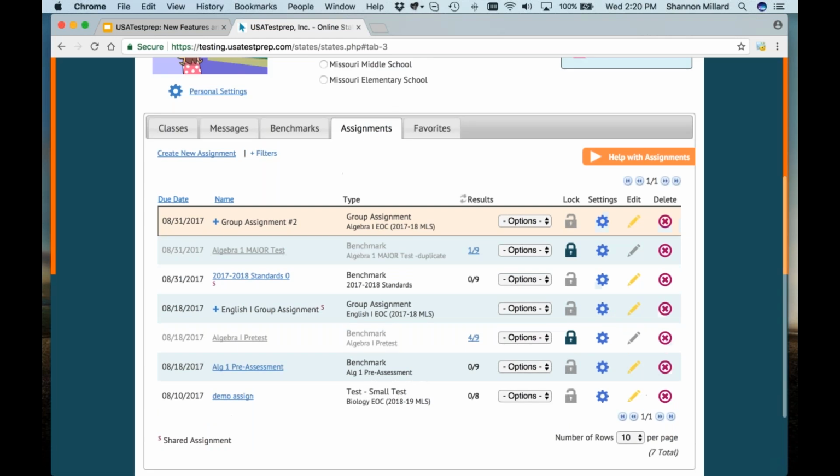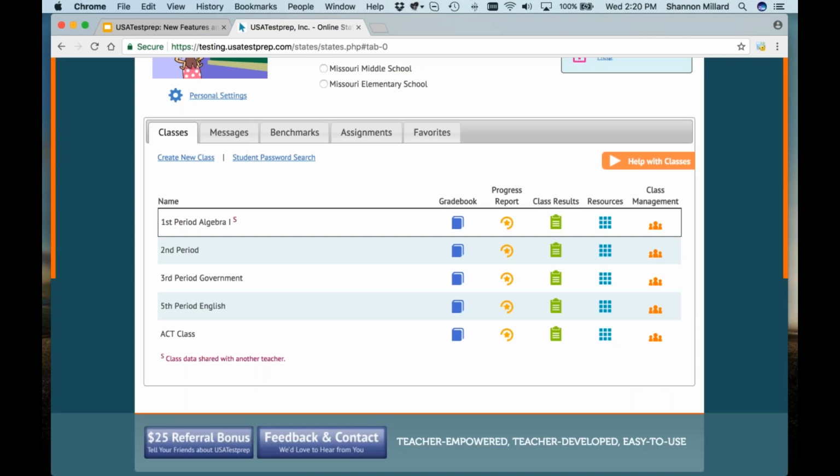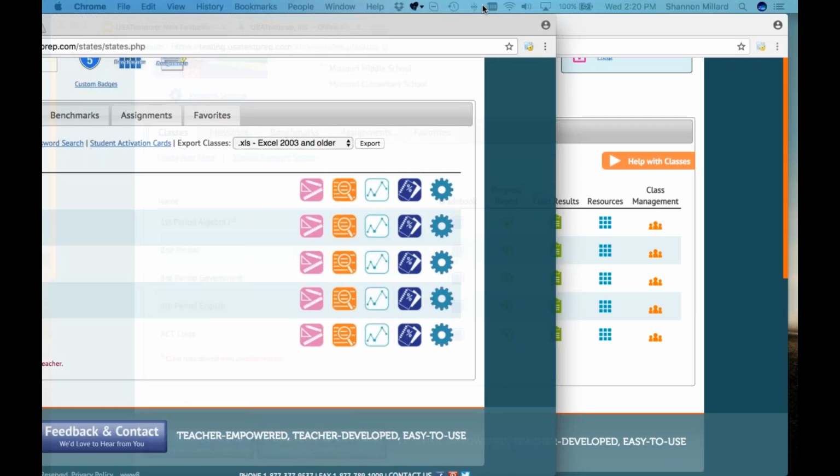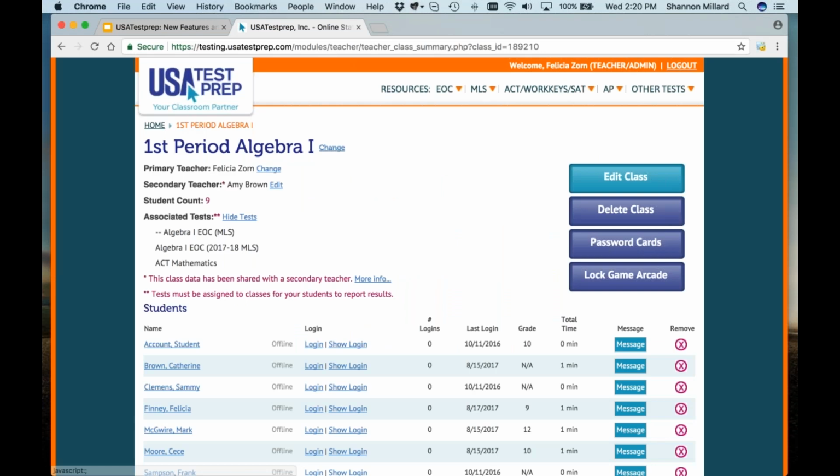All right, now the other thing I wanted to show is within classes, we go into this class management page. We formerly called this manage class, or you may know it by the little gear icon here. So it's going to take you to the same place where you can add secondary teachers.